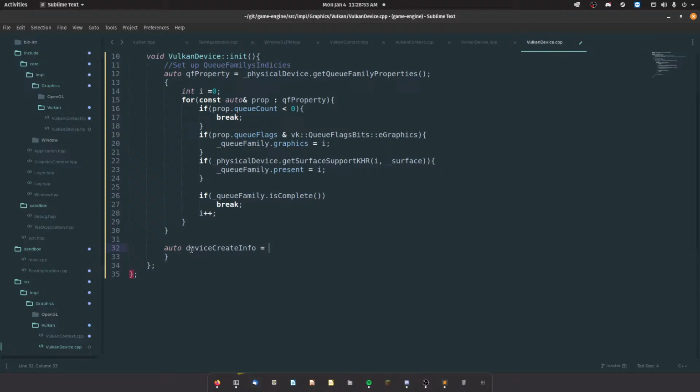Our device create info, which is VK device create info. The first argument is gonna be VK device create info flags, device create flags.